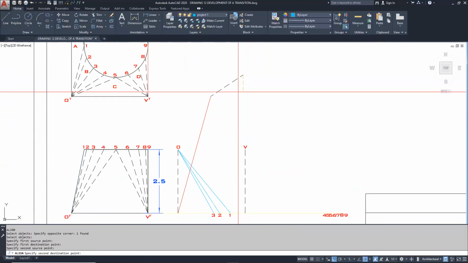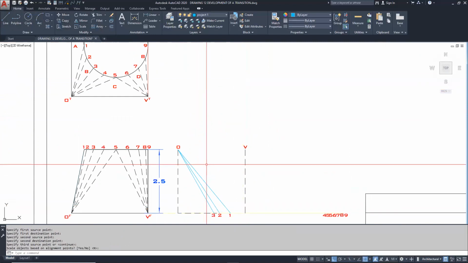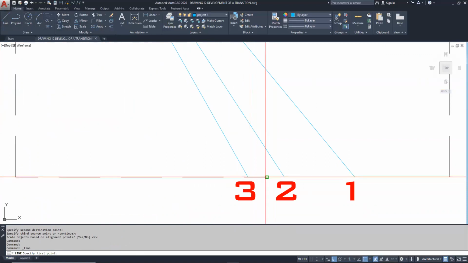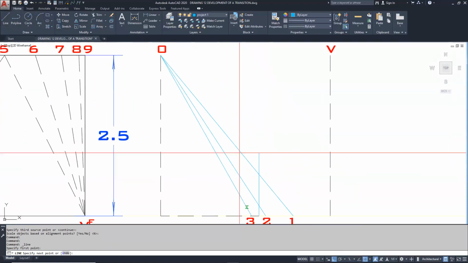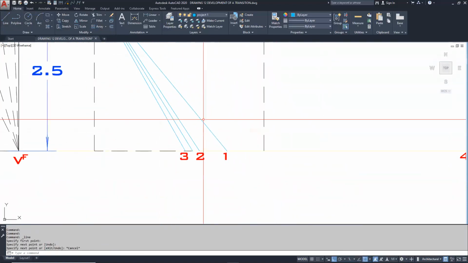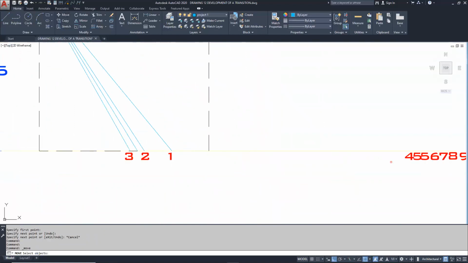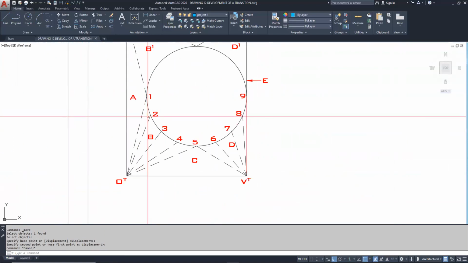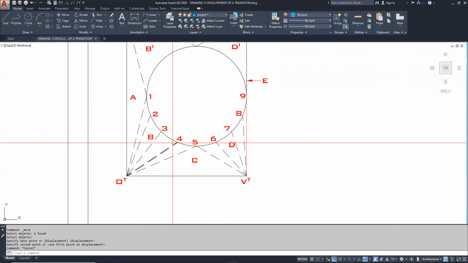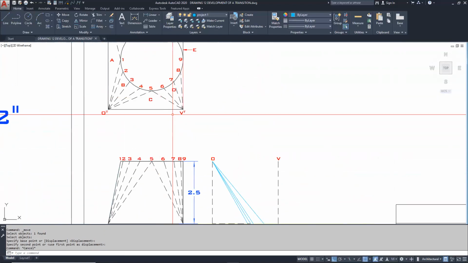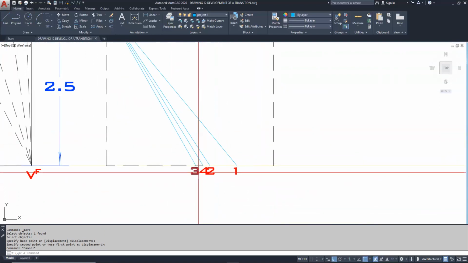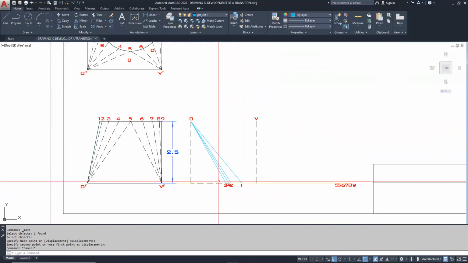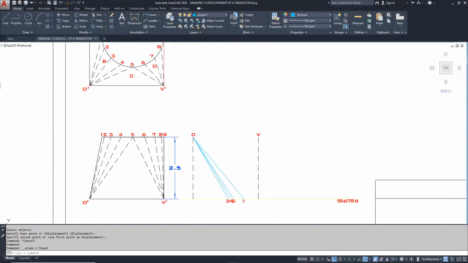Remember, use your dividers to do this. You see this one falls right in between 2 and 3. So people are like, well, how come they're out of order? It's not that they're out of order, it's the length of them right here. 1, 2, 3, 4. That's the order I went. But it just so happens that 4 is longer than 3. So that's all that is. You'll see what happens at the end of it.